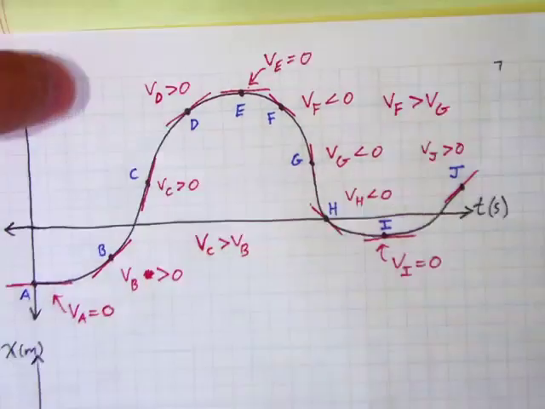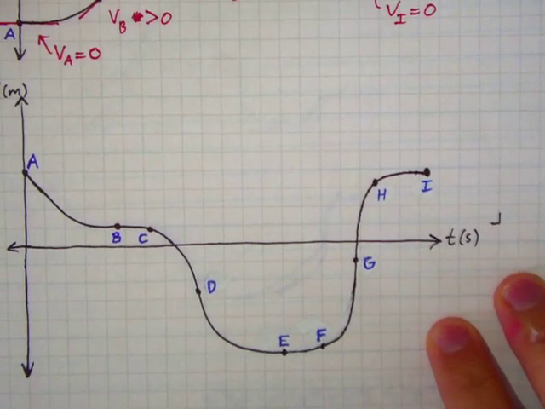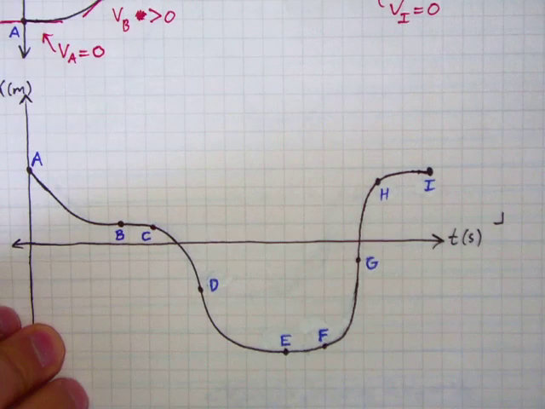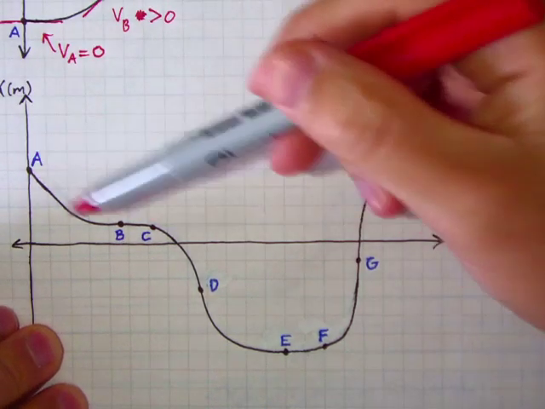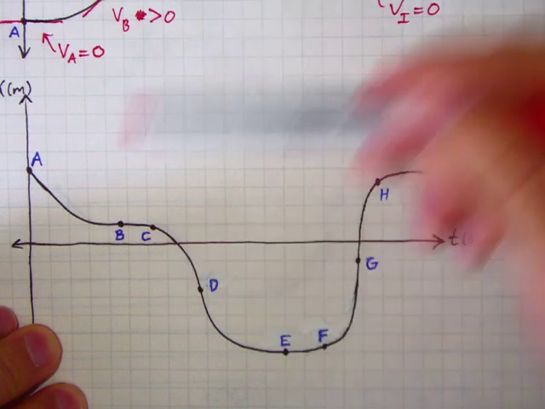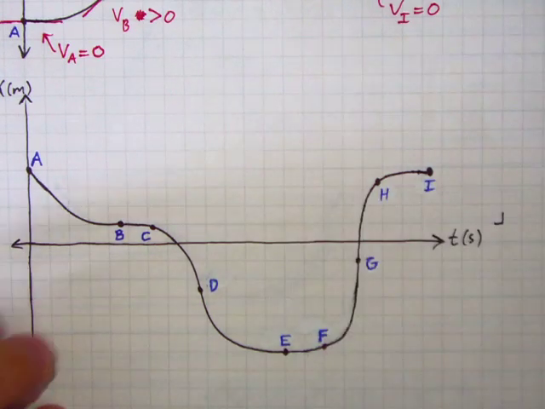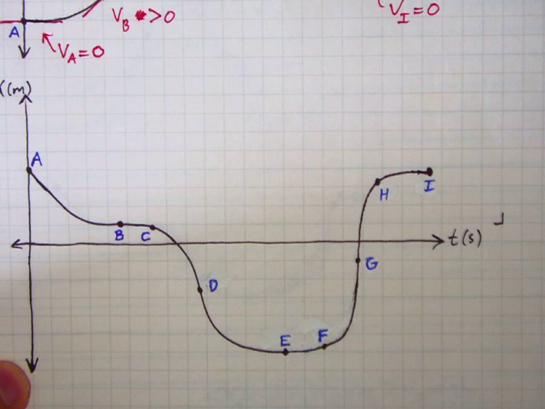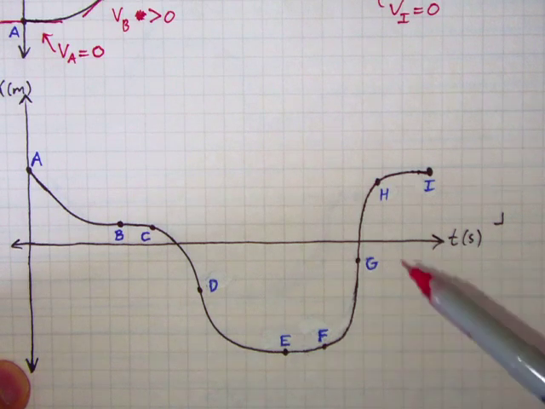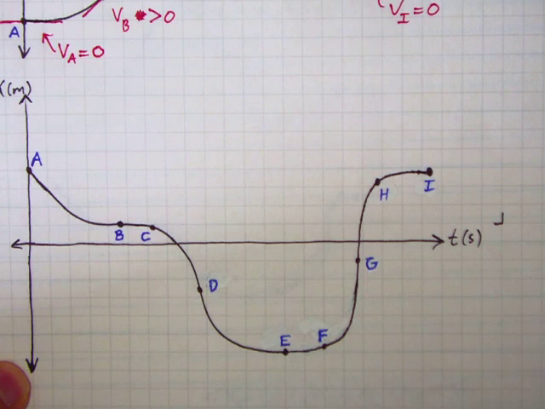All right, I'll try a few of these on your own. Here is another curve. Events labeled on it. I want you to take these, 7 events? 8 events? 9 events? Take these events and rank them from moment with the greatest positive velocity to the moment with the greatest negative velocity. So rank these events in order.